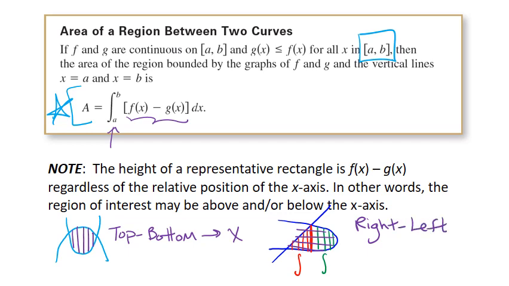If you have a right minus left case, then everything can be in terms of y in your integral. So your functions are in terms of y and your limits of integration are in terms of y. And then you will only have one integral rather than the two here. Now that may seem a little overwhelming, and I'm going to show you a few examples of each as we move forward. So take a moment to digest this, and we'll move on to the next example.